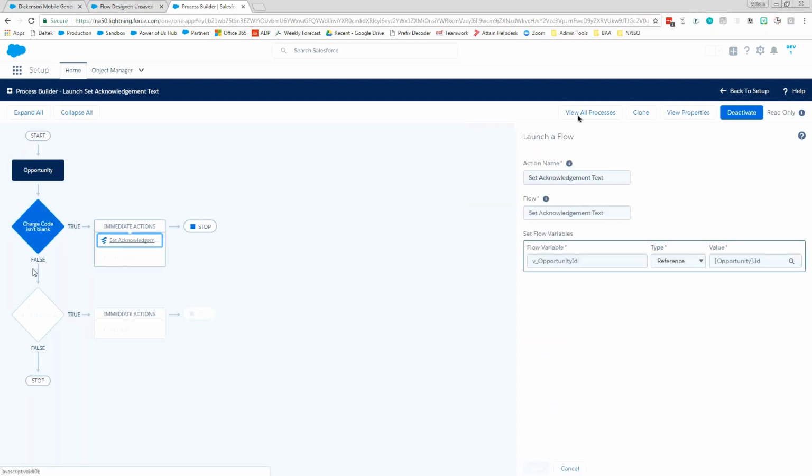And then I'm going to launch the flow by setting the flow variable. So I have a variable that's opportunity ID, and I set that as a reference to the opportunity that started this process, and I'm just getting the ID of that field.